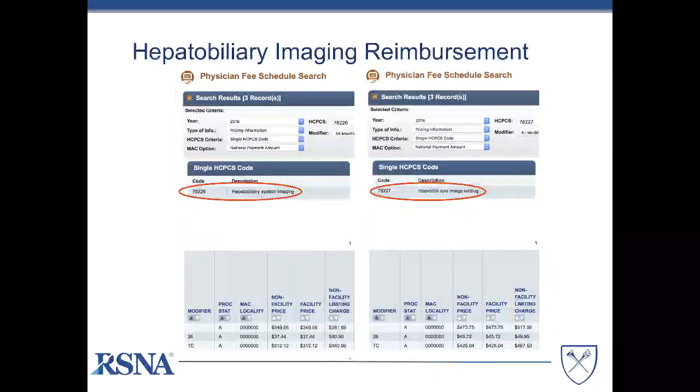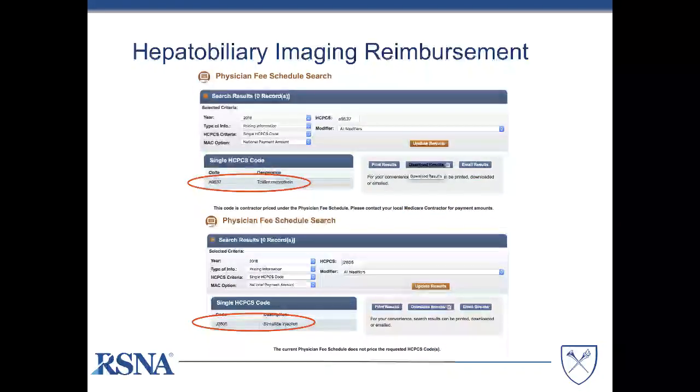For these two different hepatobiliary studies, we can see the difference in reimbursement. $350 for the one on the left that is used for acute cholecystitis, and about $475 for the one used to look at biliary dyskinesia and a gallbladder ejection fraction is calculated. As we've seen before, the radiopharmaceutical and/or other medications do not typically generate additional payment, but should be coded nonetheless.